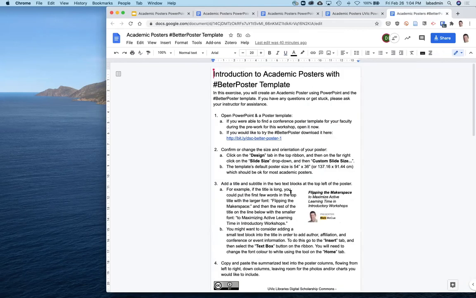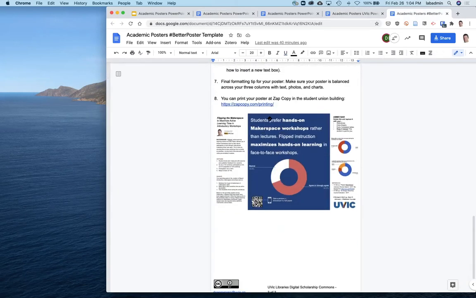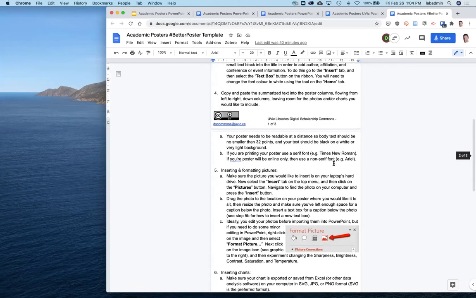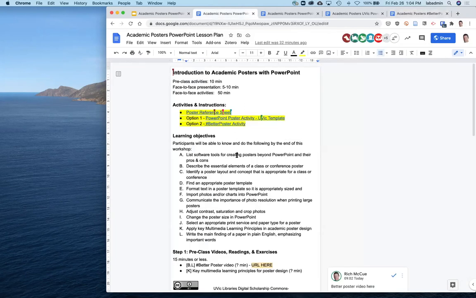And this walks you through the process of making a poster that, again, has the big main theme of your research here. So it's really obvious what point you're trying to get across, with the supporting information on the sides. And it's got a link to a Better Poster template here that you can download, and then modify, save it as your own, and modify it for your project. Again, you can choose either one. You don't have to use them.